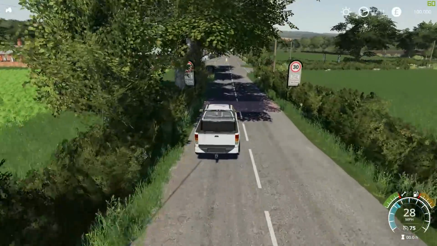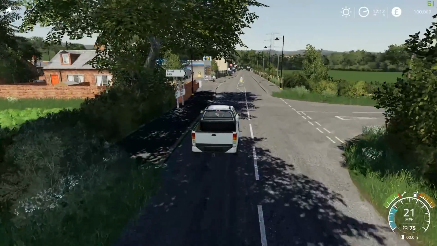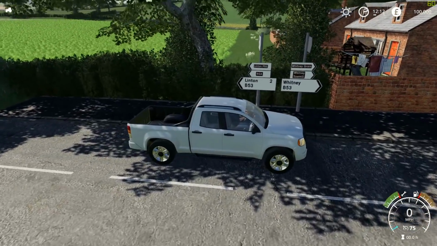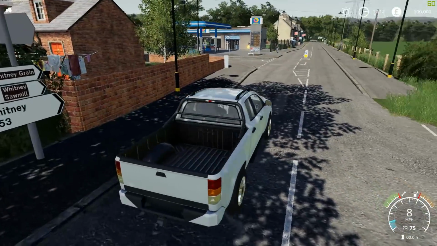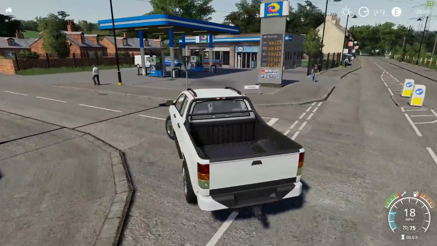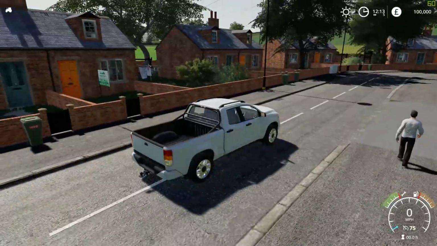Okay, so we're just entering Whitney, as you can see here. 30-mile-an-hour speed limit. So we've got another town up there, Strayed. All this map's signed out, by the way. So we've got the BGA, the Linton Mill, the Whitney Grain, the Whitney Sawmill, and of course Whitney itself. So here's the main high street of Whitney, but we are going to go ahead and take a detour this way. So we've got the petrol station there with ATM and of course the trigger to fill up.